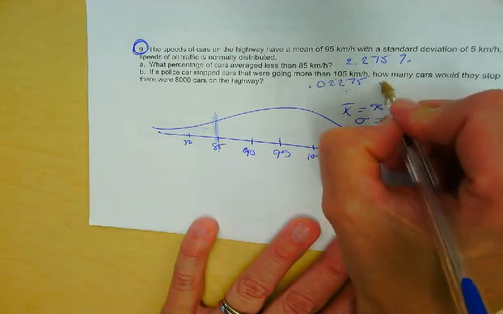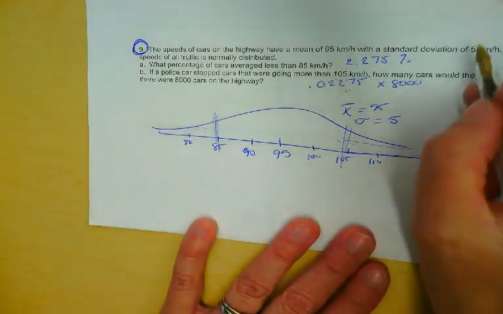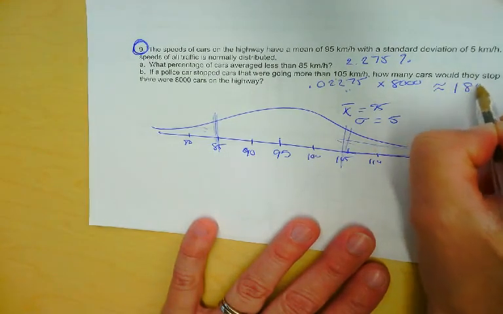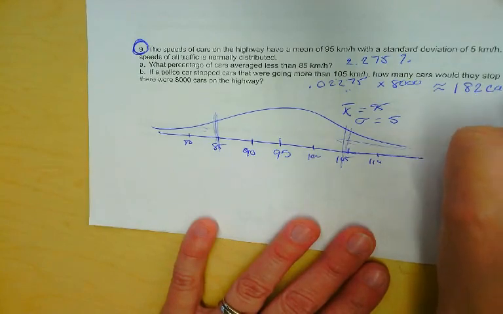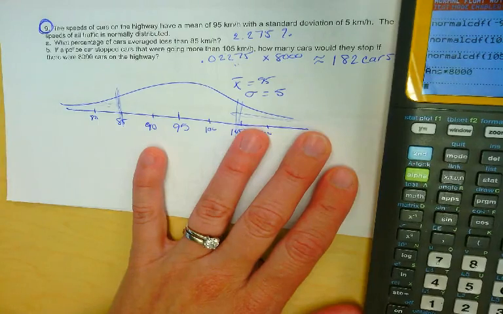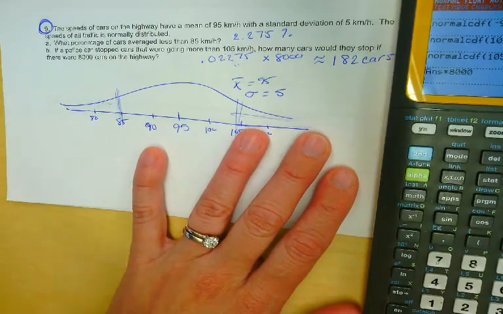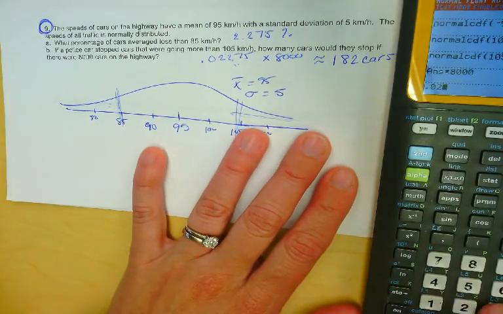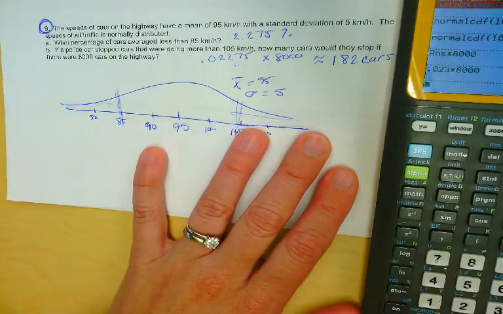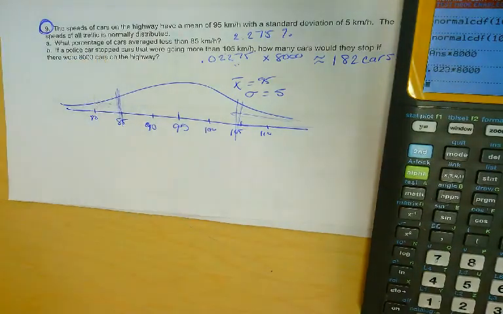I still have to multiply that by 8,000 cars. And that's approximately 182. I just took that whole decimal because it didn't say round. I just used that whole decimal and hit times 8,000. Did you round your previous one? I left that as 0.023. 0.023 times the 8,000? Yeah, so that does change your answer, so just be careful. If it doesn't say round in the middle of the problem, make sure you use that full decimal. Does that make sense?